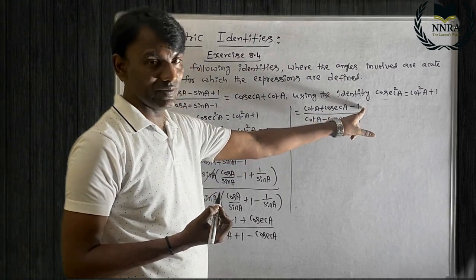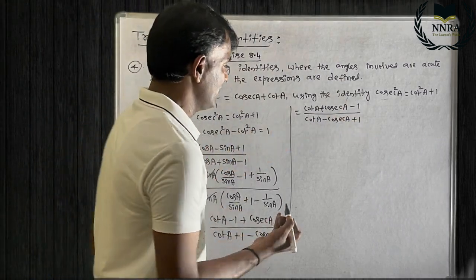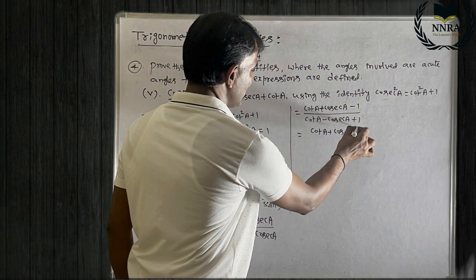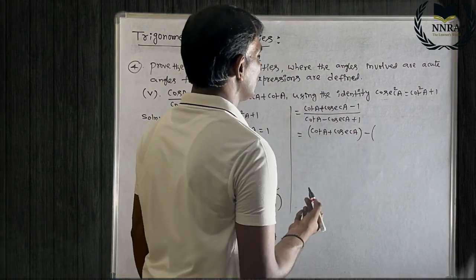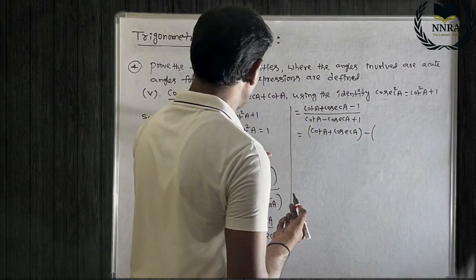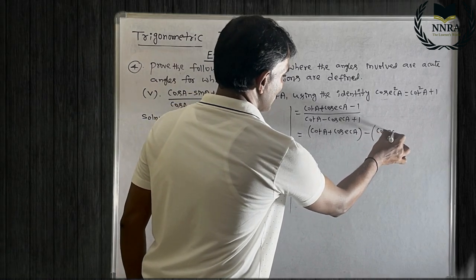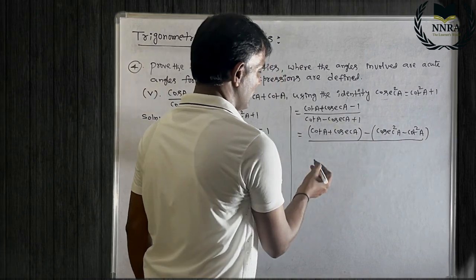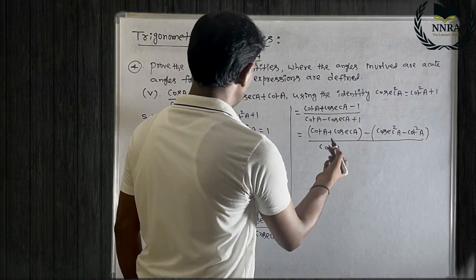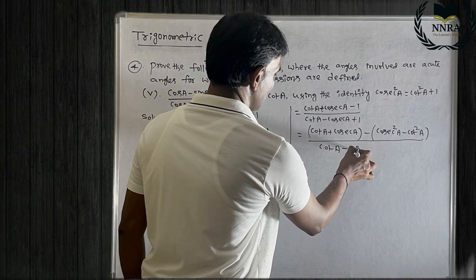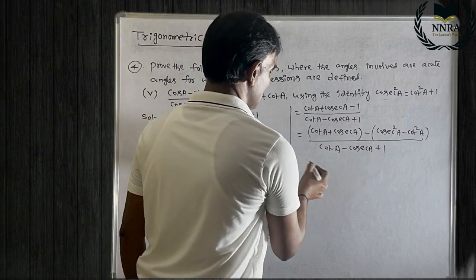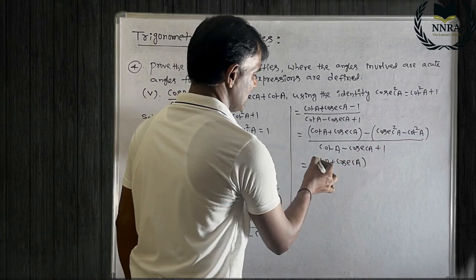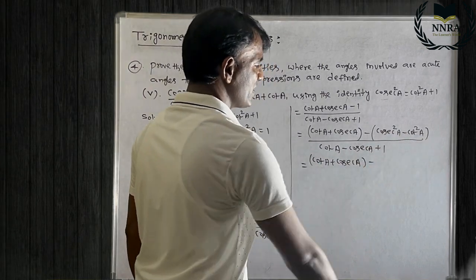And now see, cosecant square A minus cot square A is equal to 1. Just substitute here in the numerator. Don't substitute in the denominator, okay? Now how to write this? Cot A plus cosecant A minus of, what is that? 1 means cosecant square A minus cot square A. So just write here cosecant square A minus cot square A. And the denominator is the same. What is that? Cot A minus cosecant A, right? Then plus 1. And again here, the first term of the numerator is the same, cot A plus cosecant A. And coming to this, it is the form of A square minus B square.